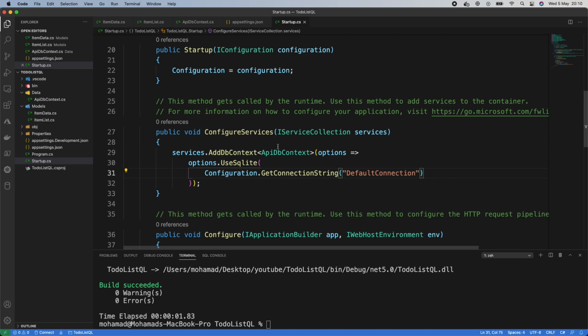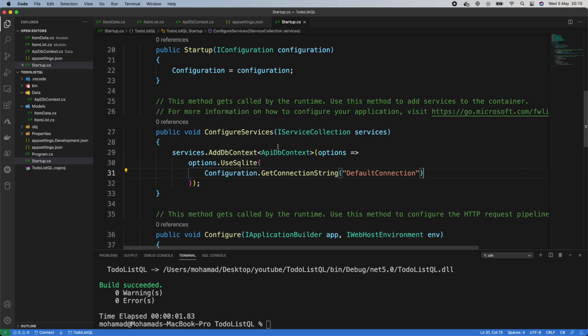So this basically right now configures our application DB context, and it will automatically configure the models for us, and it injects the application DB context into our ASP.NET Core application. But right now, this doesn't mean that we have our database created, and that doesn't mean that we have the tables ready. So how do we do that?